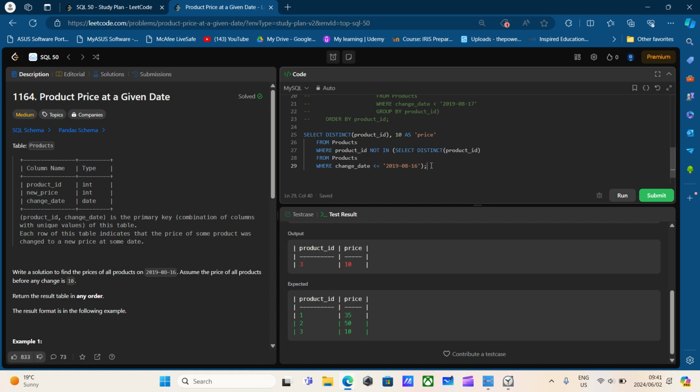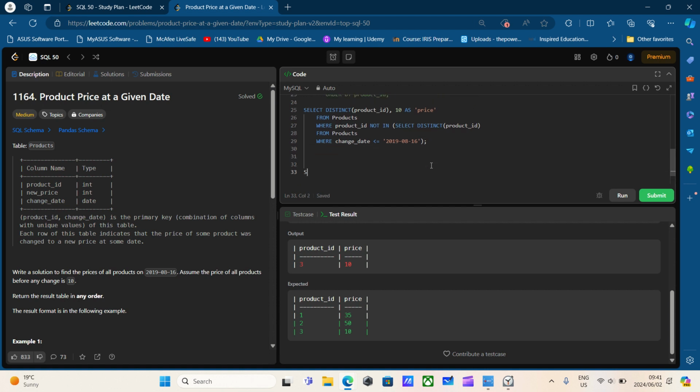And then I'll do this. I'll come down here and I'll do select distinct product ID and new price as price.